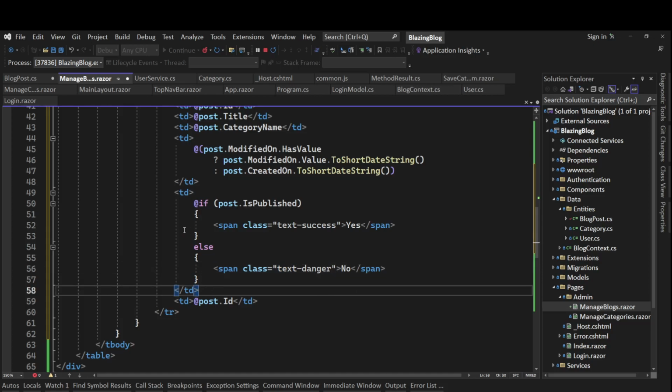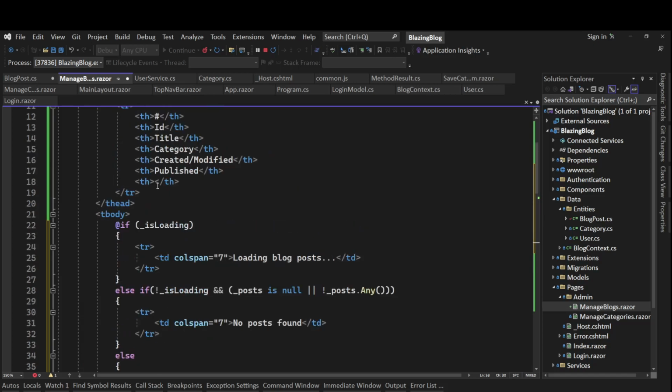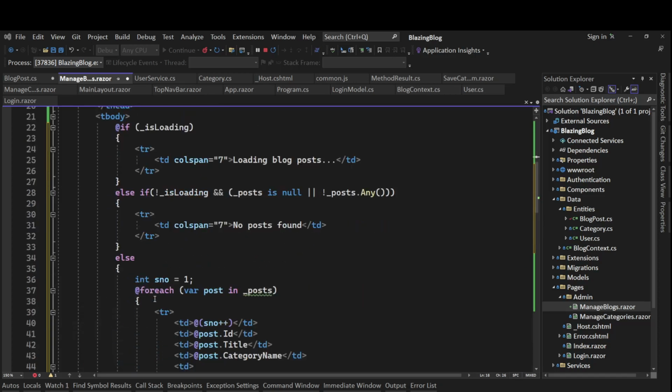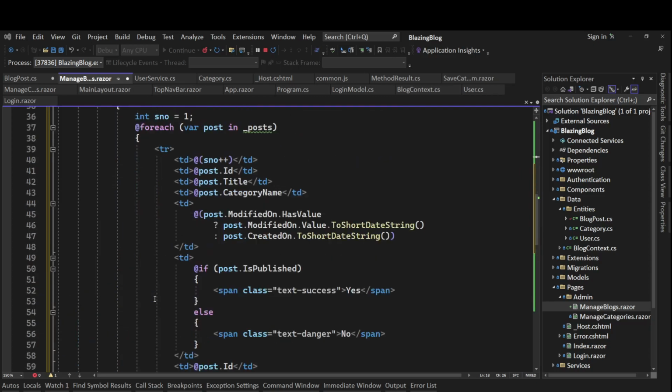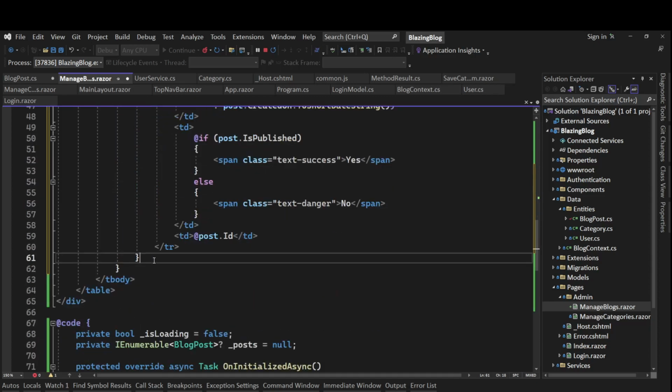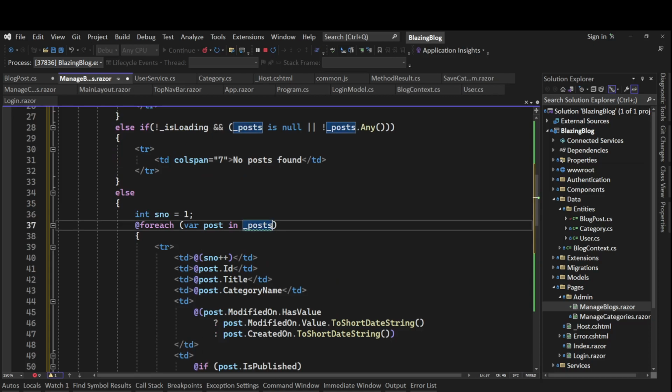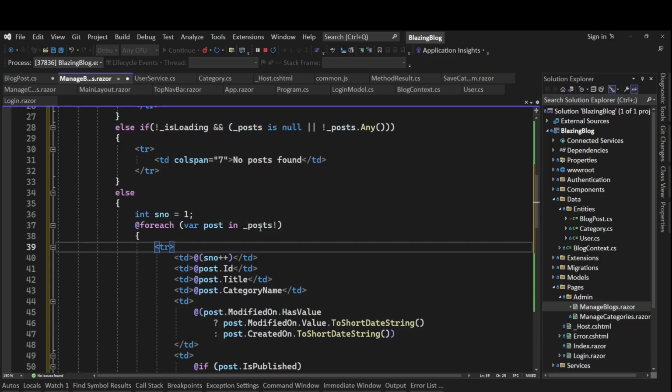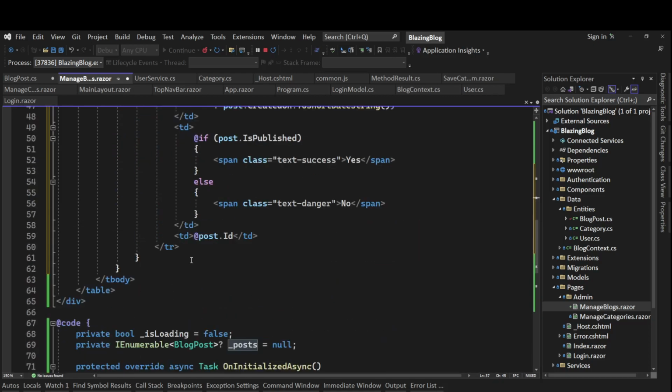Okay, and after this we have the last column, which is for action. So in action we'll have the edit action, right? So let me have this, because we know this is not going to be null.